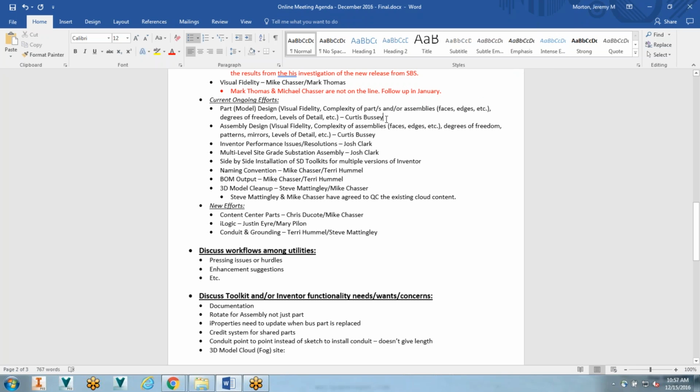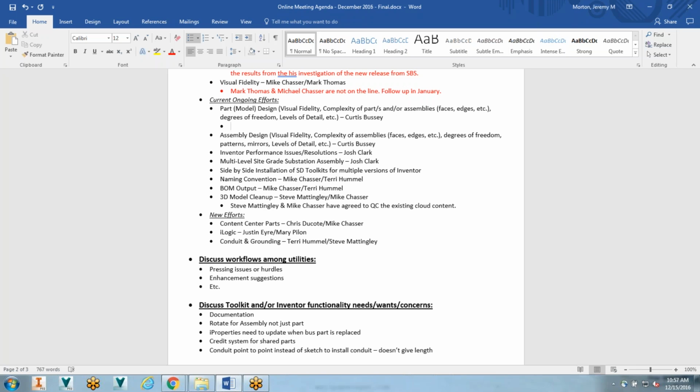And this is the part model design, visual fidelity, complexity of parts and/or assemblies, faces, edges, etc., degrees of freedom, levels of detail, etc. Yeah, I still need to work on the document a little more on that because it was so much to add into it. For that one and I'll just add in for the next one too. It's the same case. I just need to complete the documents.